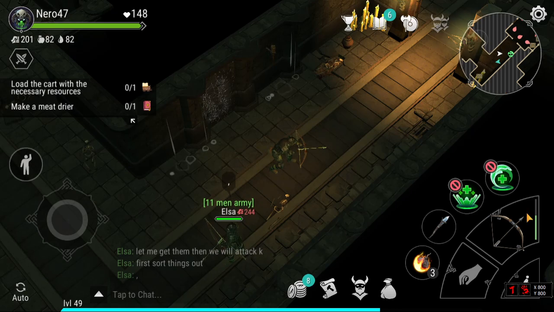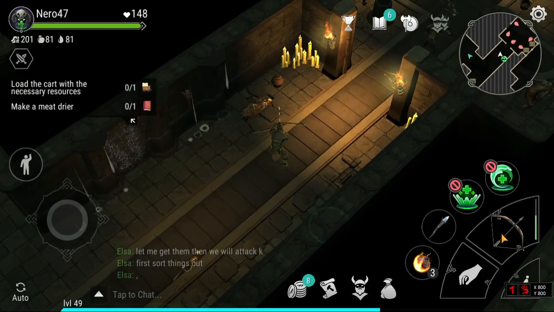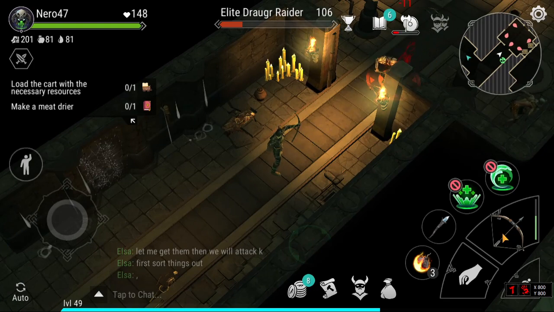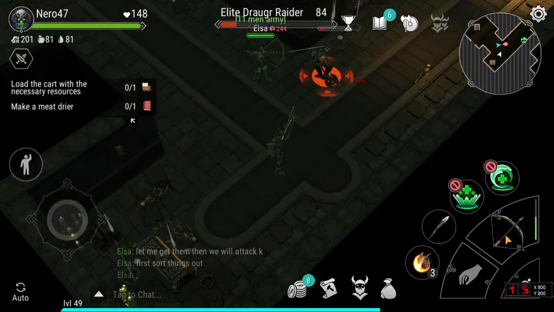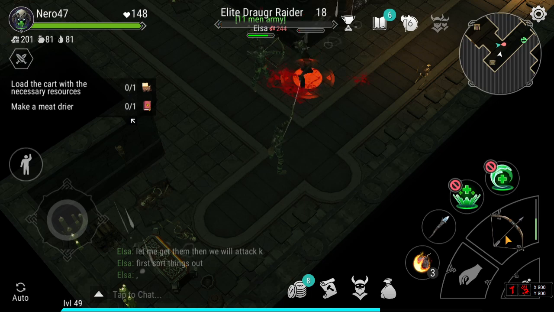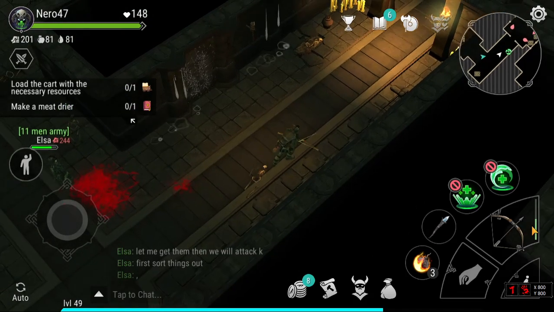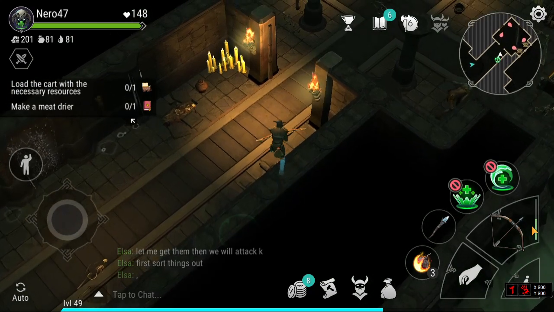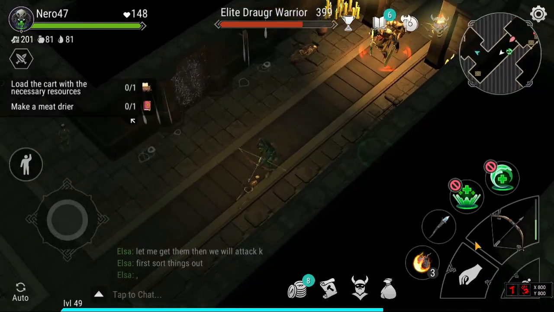Okay, let's try. You can go here. Okay, let's see if I can do anything. I think I can. Let's see. Okay, managed to aggro only one of them. This will be easy. Okay. I'm trying to aggro another one. Let's see if I can. Oh no. Two of them aggro.